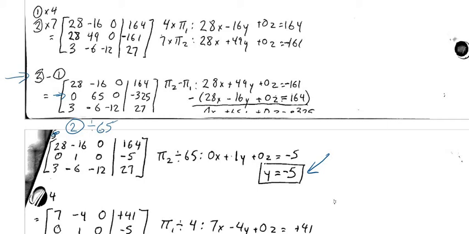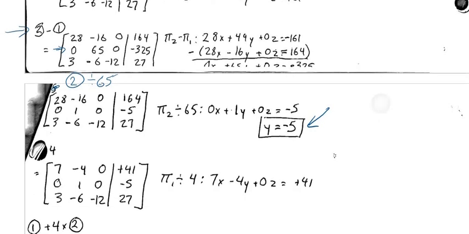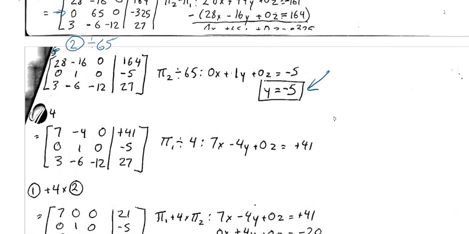So now that we've done that, now we need to pick another 0 to get rid of. So let's pick another one. Let's go with maybe that negative 16 up at the top. So let's start working to get rid of that. In fact, the nice thing is once we have that 1 in the middle, it's very easy to work with. But row 1 is all big numbers, so let's see if we can do something about that. I can see they all divide up by 4. Let's take row 1 and divide by 4. And then we get 7, negative 4, 0, and positive 41.